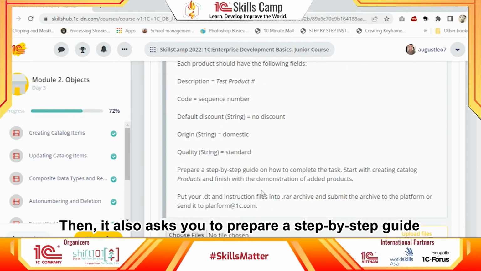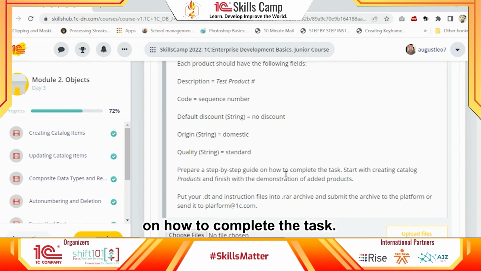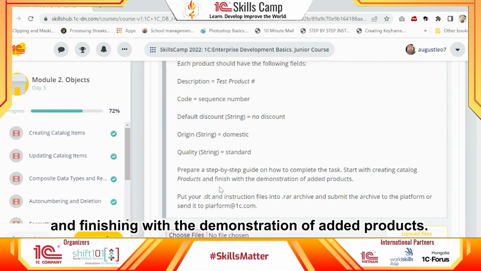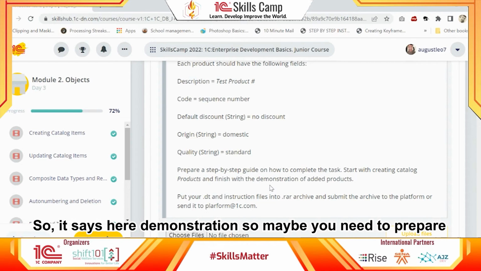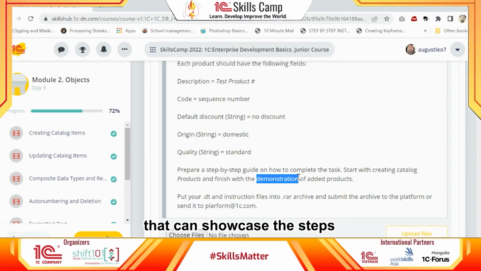Then it also asks you to prepare a step-by-step guide on how to complete the task, starting with creating a catalog products and finishing with the demonstration of added products. So maybe you need to prepare a video presentation that can showcase the steps on how you complete the task.